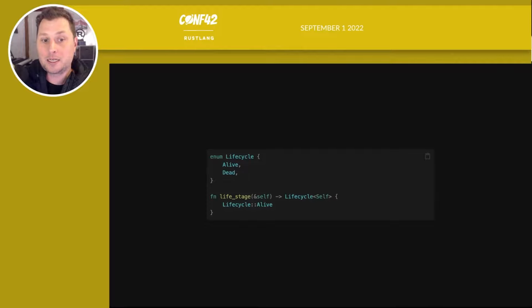So instead, we can change from an is_ method, that's a method that returns a Boolean, and instead we return just our own enum. This way, it doesn't matter where our variable appears, it's always going to be self-documenting: a value that encodes the state of whether or not something is valid or alive in itself. Oh, this is actually a lie. It doesn't have Self in there. An early version of this slide actually included a type parameter in Lifecycle, but then I thought that people might get picky and complain that I also needed to implement Clone and so forth. So I should have fixed that up.